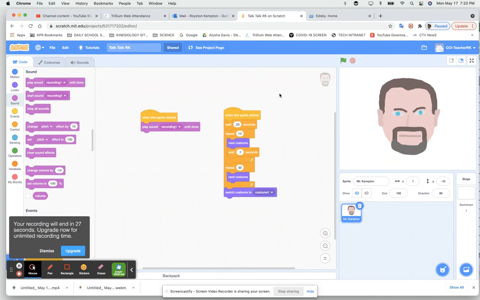A couple of you have asked me how to save or share your work with me, and I'll create another short video before lunchtime and show you how to do that. Okay, just make sure you're saving your work as you go. File, save now, make sure you give it a name, and for now, as long as you have all your files saved, we should be good.